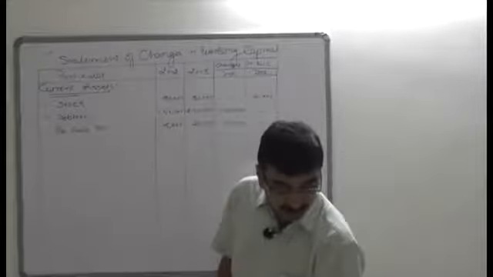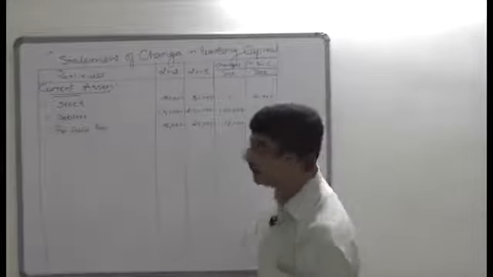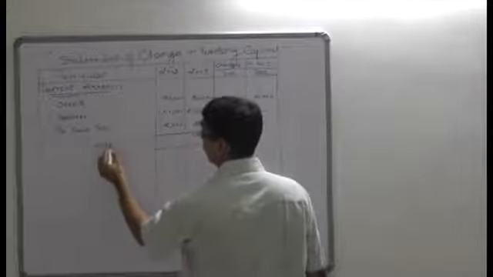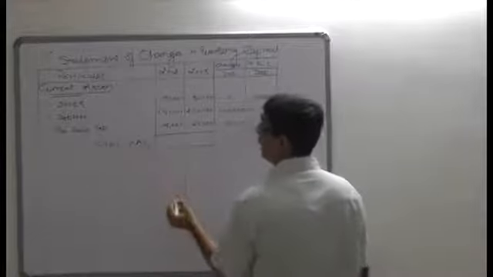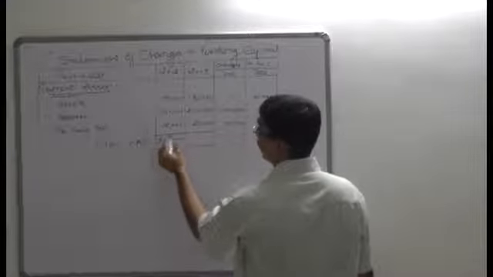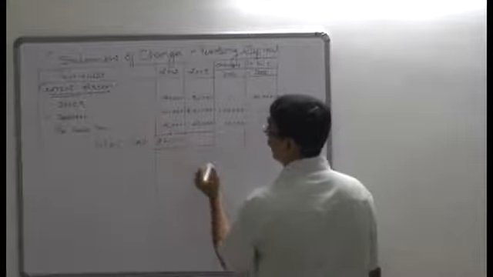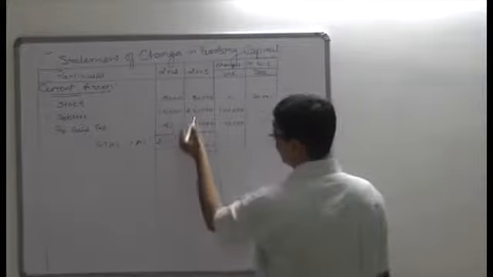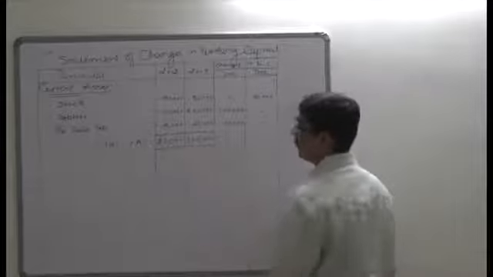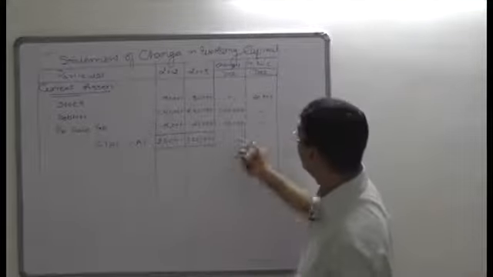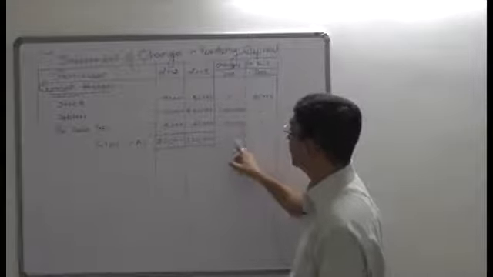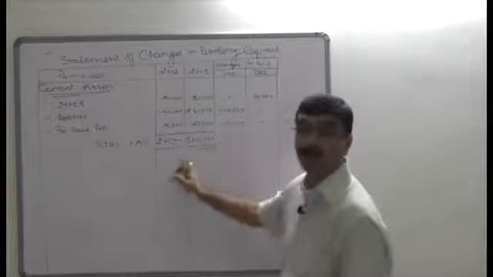Alright, after the prepaid expenses we don't have any more current assets, so now make a total of the current assets. Consider A. The total of this comes to 2,45,000. 1,40,000, 2,40,000... 2,45,000 and 3,45,000. So if you are going to see the net change, the net change is 1 lakh rupees. Or anyway also you can find out the increase is 1,10,000, decrease is 10,000, 1,10,000 minus 10,000 comes to 1 lakh. So the net change is 1 lakh.